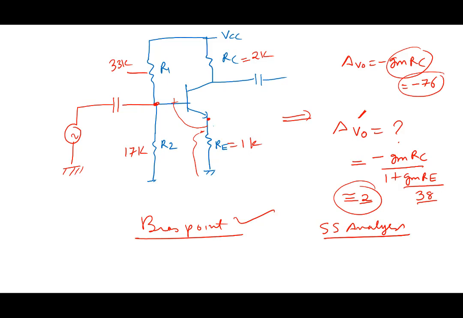So this bypass capacitor that you see here is necessary, CE. What it does is it makes, for small signal, this a small signal ground. If this is not there, then this factor will come in the denominator, 1 plus GMRE, and the gain collapses. Instead of getting a gain of 76, you end up getting a gain of 2. The whole gain collapses. So that capacitor is also essential. You can't take it off. Unless you're looking for a very low gain, 2 or 3 or 4, then it's okay. Maybe you want to keep it.